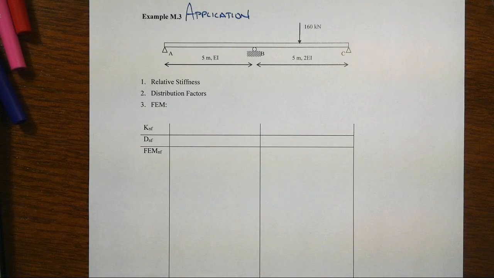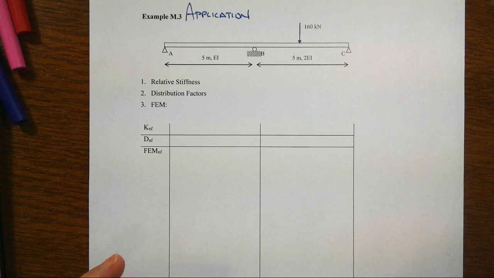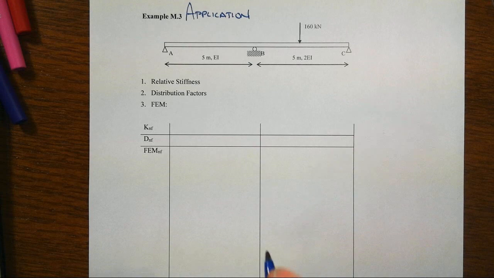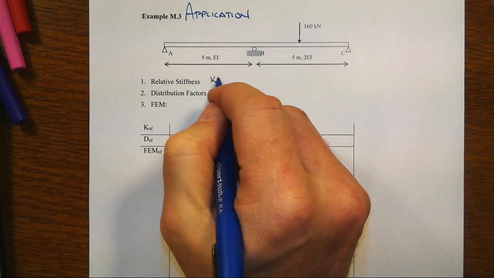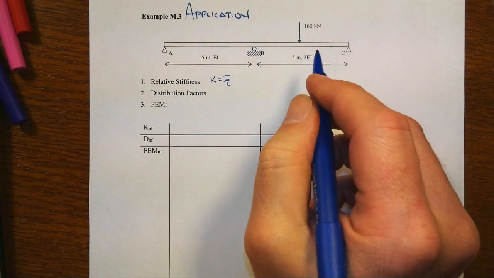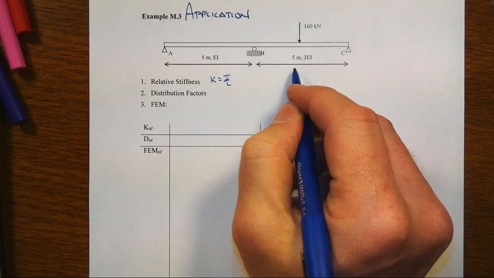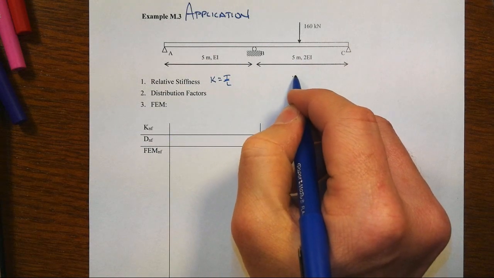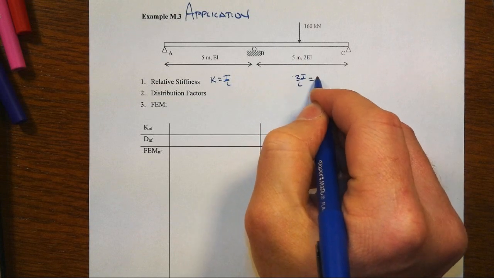We'll do a little bit of drawings along the way to indicate the physical meaning of what's happening at each step. We start with the relative stiffness of each of the members. In a previous one, we had defined K to be equal to I over L. And so the other member here then had 2I over L, so therefore was equal to 2K.